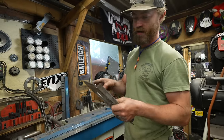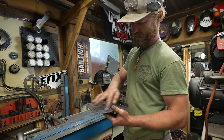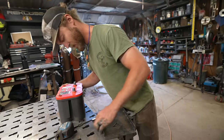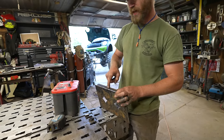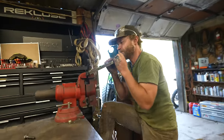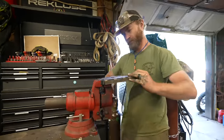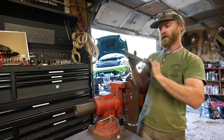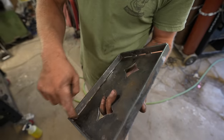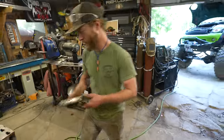The side ones, though, we're going to have to do by hand because there's no way that just the little block is going to be enough clamp pressure to bend that. Fits nicely. And then I think I'll probably just weld a nut on the side here for a bolt to clamp it down. Didn't even need any kinetic persuasion yet. No, I'll need some kinetic persuasion for the last little smidgen. Plus all of these little slots here are drain holes, and these. No water shall be trapped in this battery tray.